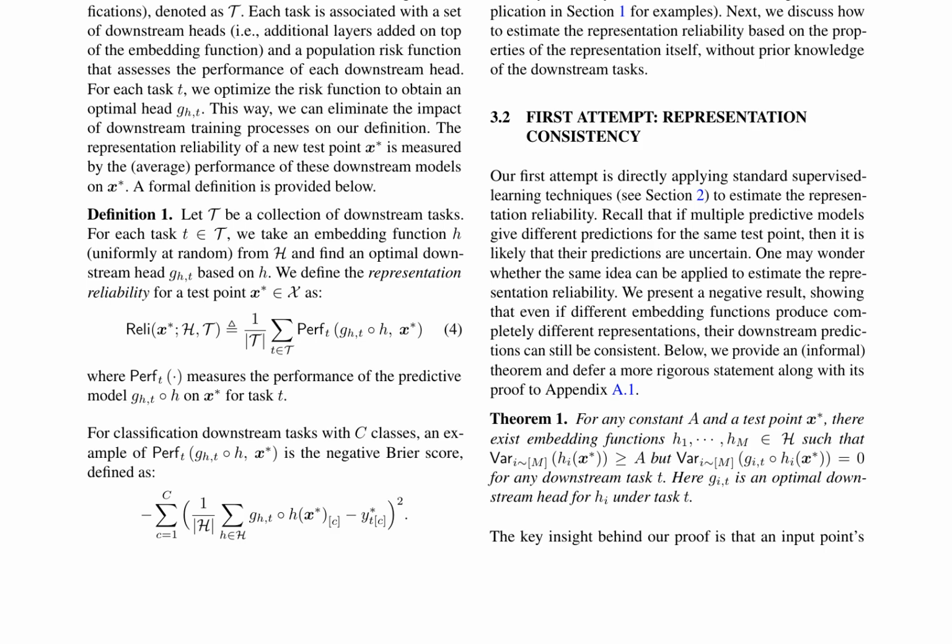by measuring the number of consistent neighbors of a test point among reference points across different representation spaces. This approach does not require prior knowledge of downstream tasks and is illustrated in Figure 1. The authors provide a theoretical analysis of their method and explore the impact of representation reliability on the performance of downstream tasks. They also discuss related works in Appendix E and provide additional examples of performance metrics in Appendix B.